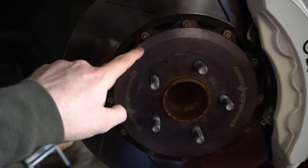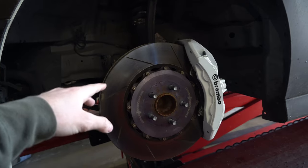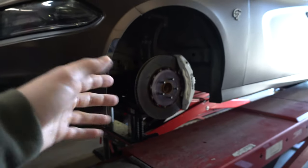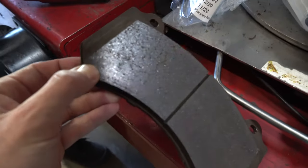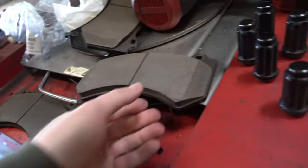Shout out to Demon Performance for these rotors. If you're looking for a step up from the stock Brembo rotors, these ones are the way to go. They're a lot lighter than stock ones too, so a little weight reduction. Alright, so he just pulled the front one. As you can see, not too bad. Still got life in it, but it's kind of cracked and I need to replace them anyway.